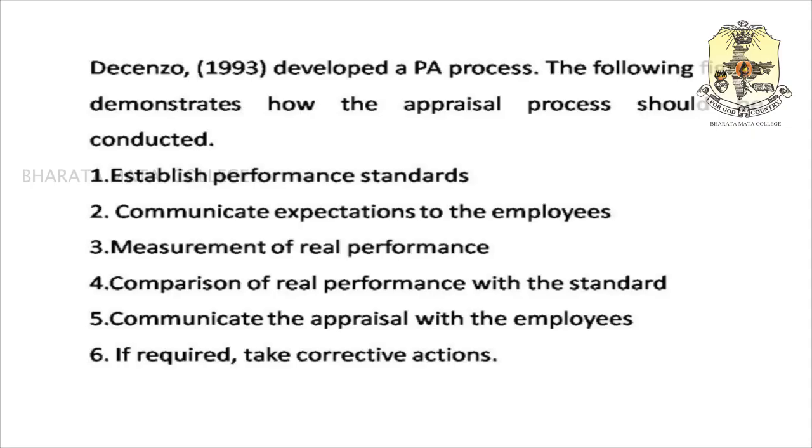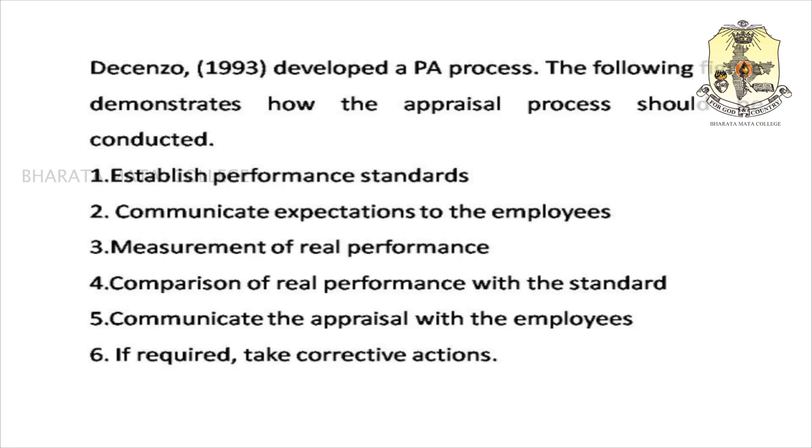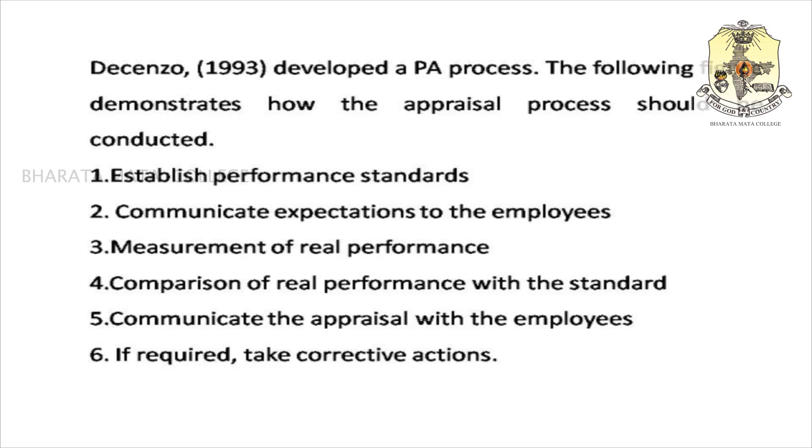The next step is comparing the actual performance with the standard. The individual employee's performance is compared with a predetermined standard. Only then can we assess the performance of individual employees. The second last step is communicating the results to the concerned employees. The employee must be aware of the result of their performance. Only then can he rectify the mistakes in future. The last one is taking corrective action. If there is any deviation from the standard, the employees must rectify the errors in future. So all these are the major steps or process under performance appraisal.